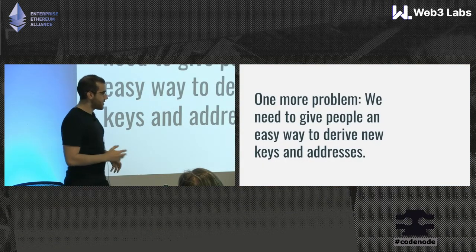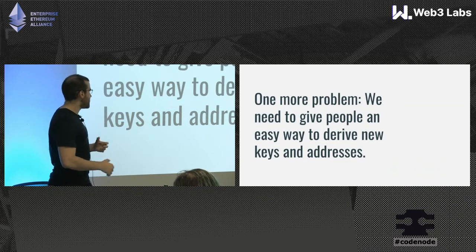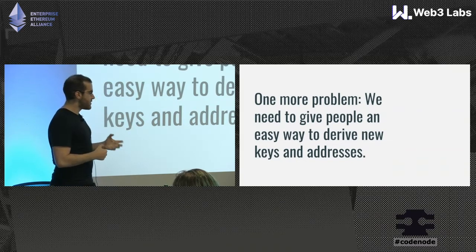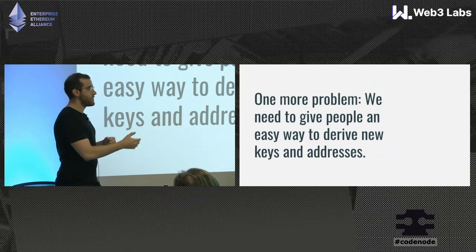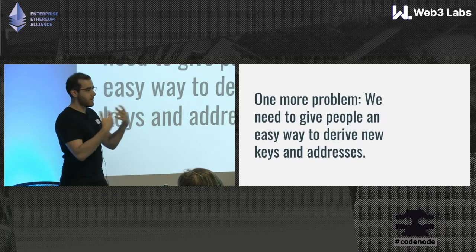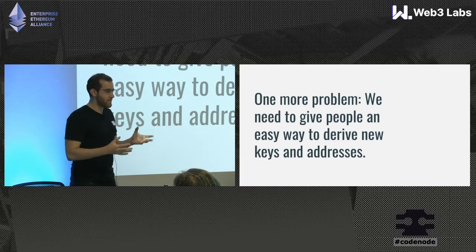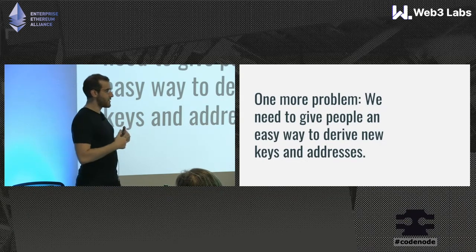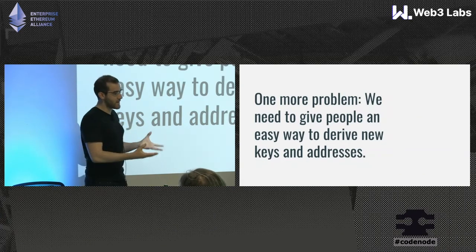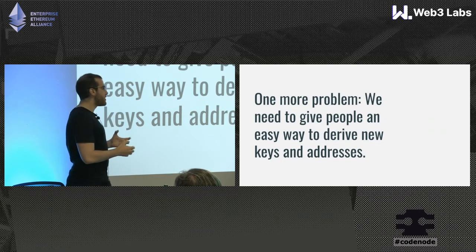There's one more problem in the blockchain scenario, where we need to give users an easy way to derive new keys and addresses, right? Because just being able to delink payments only really solves half the problem. If I'm your employer and you're my employee, and I'm paying you over and over throughout the course of the year, if I only have one address for you, then it doesn't really matter if that payment is delinked from source to destination, because you can still see 12 payments of a grand were made over the year. This is clearly a salary, right? So you're leaking a lot of information by not having the ability to generate new addresses, and also to generate new addresses without communication, right?